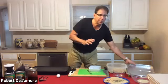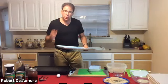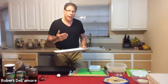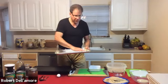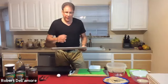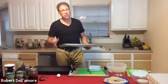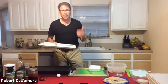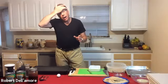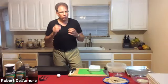Now, the problem with baking the white meat, the breast, is that it can dry out. It can overcook easily, so you really do have to watch the oven. How do you know when to flip? A simple answer is when you see the breadcrumbs that have fallen onto the tray start to brown a little bit. You'll know that it's now browning on the bottom side of the cutlets, and you flip them. You're going to cook them another 3 or 4 minutes on the other side and pull them out. You really want to err on the side of undercooking them a little bit. If you put them in a container and seal it, they'll continue to cook through. They'll be nice and juicy, and they won't be overcooked.